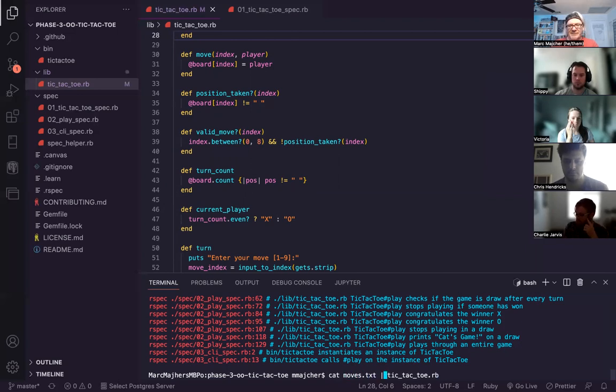The pipe says take the output of the previous program and send it to the input of the next program. So it's just like plugging those two things together. As far as our Ruby program knows, it's just getting input from somewhere, whether it's the command line, a file, or another program that's outputting stuff and sending it to that. It's just getting input. So we need to account for any input that comes in and then handle it thusly.